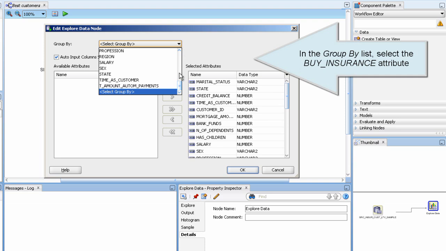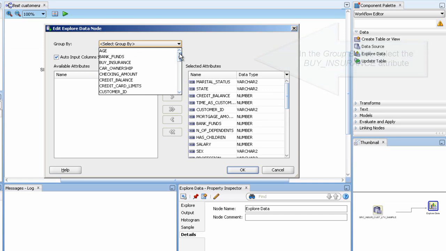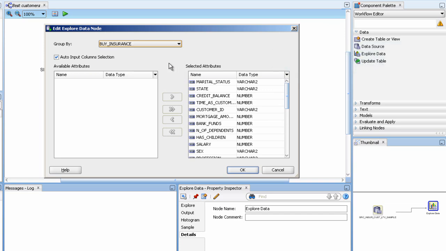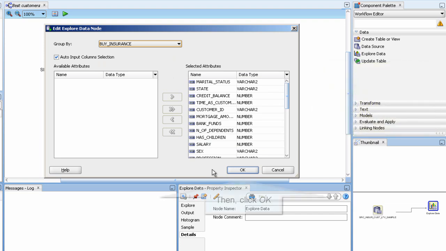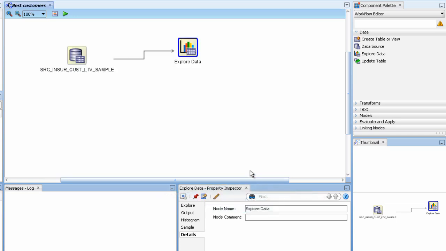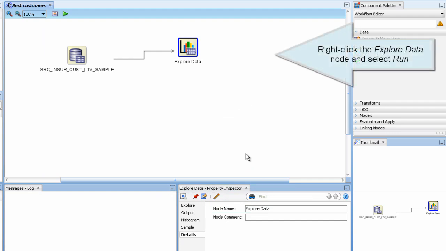In the Group By list, select the Buy Insurance attribute. Then, click OK. Right-click the Explore Data node and select Run.